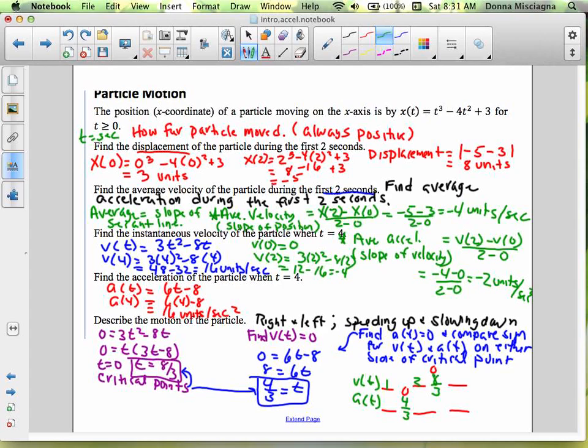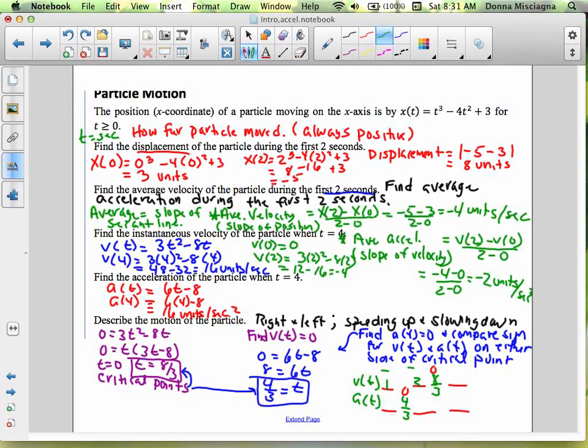So if I plug 1 into 3t squared minus 8t, that would be 3 minus 8, and that's -5, and that's negative. I don't really care what the number is, I just care about the sign. If I plug 2 into 3t squared minus 8t, we would have 12 minus 16. That would be -4, if we really cared what the number was. So the velocity is negative, which means the particle is moving to the left.